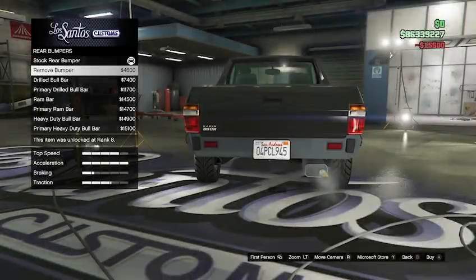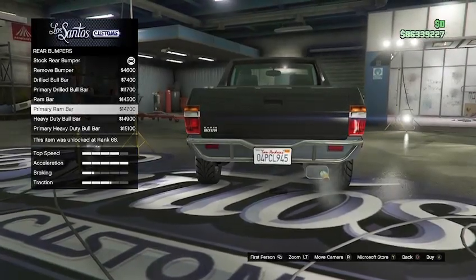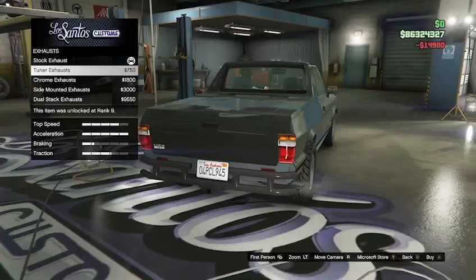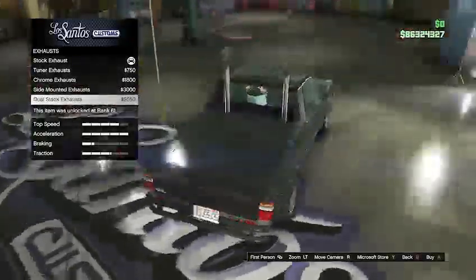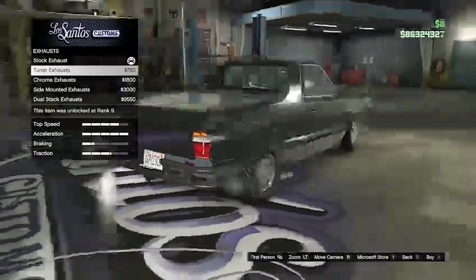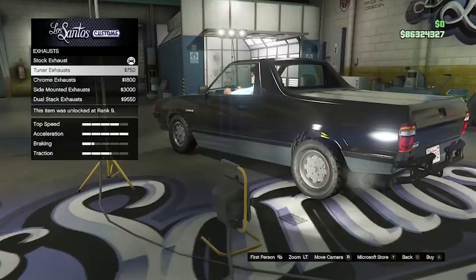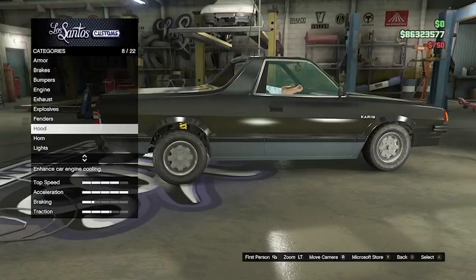Go with the heavy duty. Remove grill, ram, heavy duty. Go with the heavy duty. Exhaust, tuner exhaust, chrome, side mounted. Okay, I'm not making it a wreck neck vehicle. Nope, the crunch isn't even like lift kick. I don't know. Go with the tuner exhaust.